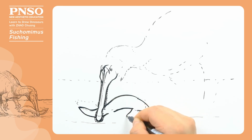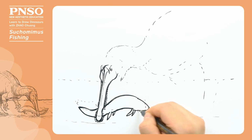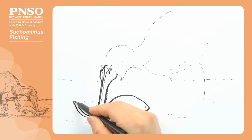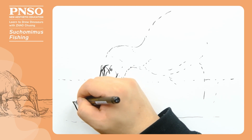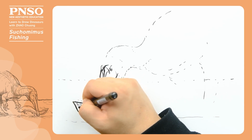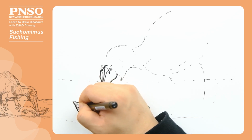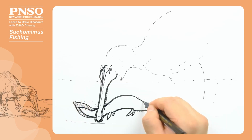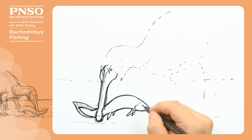This fish possessed a pair of tiny pectoral and pelvic fins and no dorsal fin. Its tail was not crescent-shaped like most fish, but like a spear. We can draw the rays on its tail fin with thin lines. Next, let's draw the head of the fish. Draw its gills first, followed by the eyes and mouth near the front of the head.